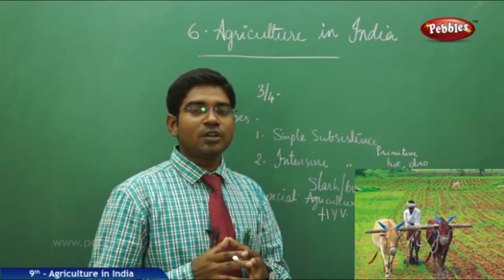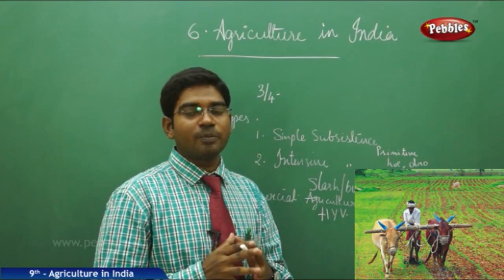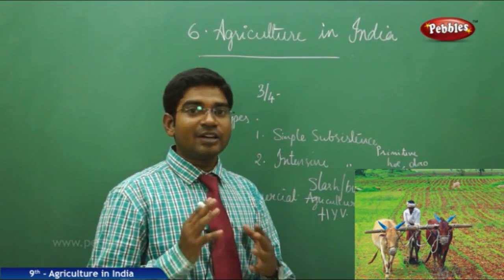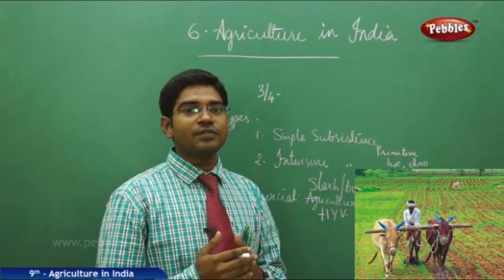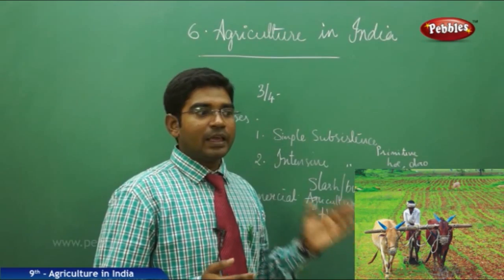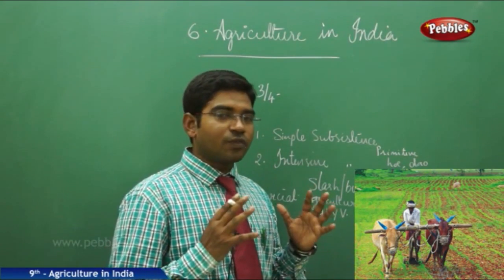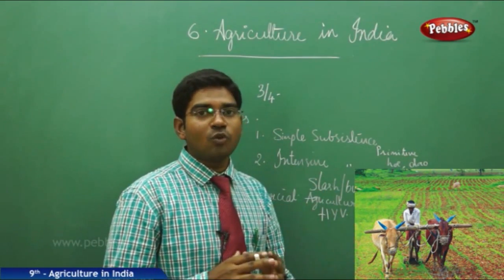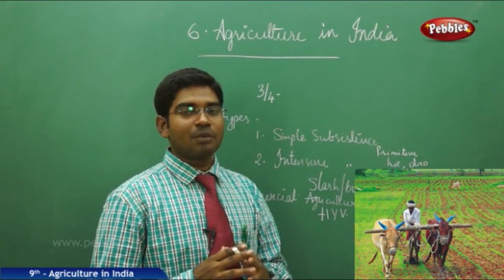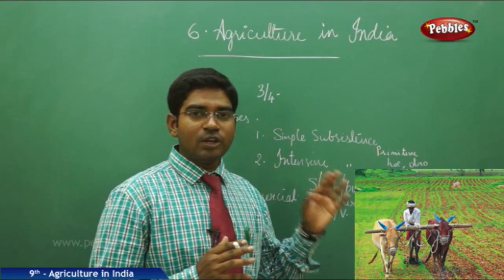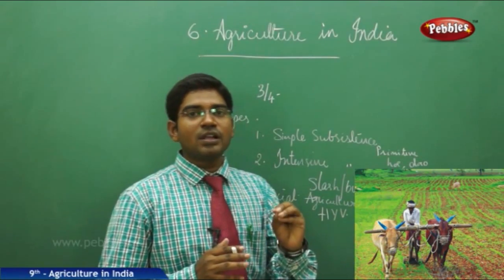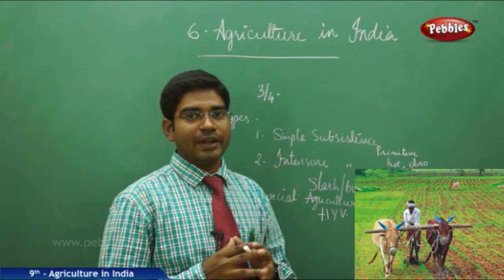Then you can assure that you are going to get the best output of the crop and guaranteed income for us. So this kind of commercial cropping has changed the entire wave and look of the agriculture. Earlier agriculture was done with a lot of hard work and many people have to be involved in that to do something. But now most of the work is done by the machines, and only few people can do agriculture in hundreds of acres of land.